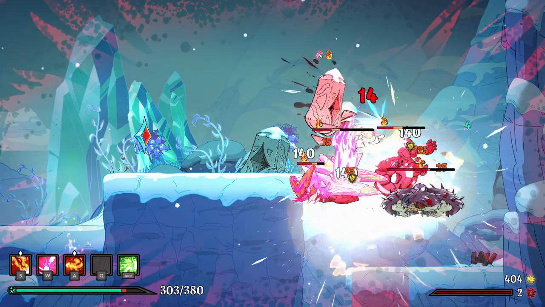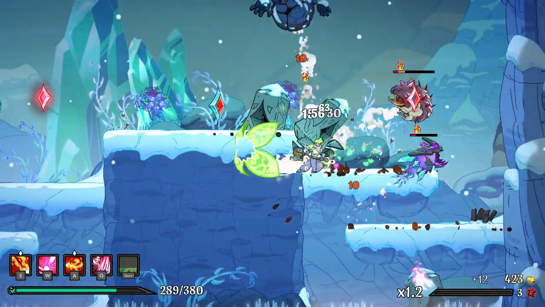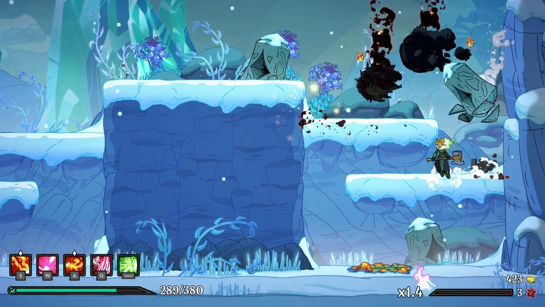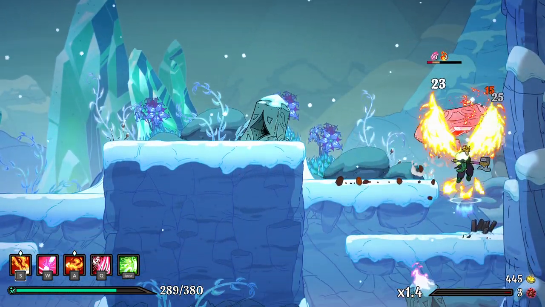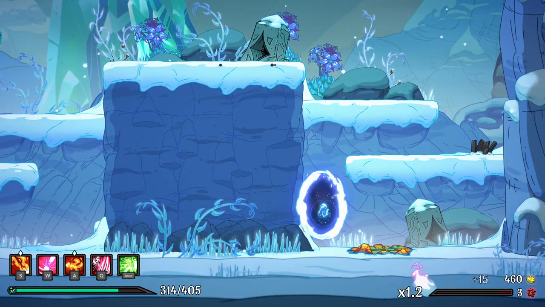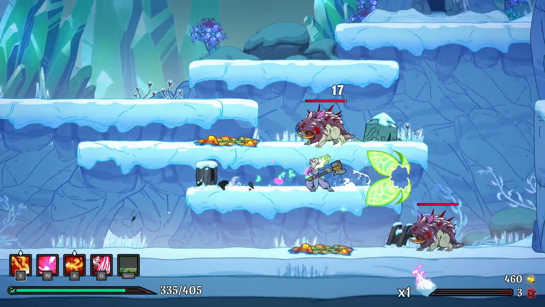Those air enemies are really annoying. Let me know how you guys deal with them with this hammer weapon. For me, it just seems really hard to get enough range to deal with them. I feel like there's a hidden rift straight above me, so we'll skip the Charbra this time and go for that hidden rift.